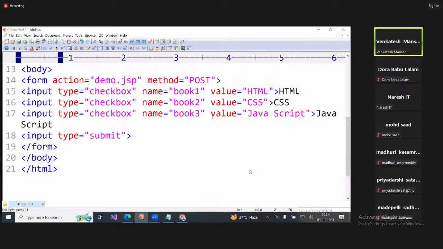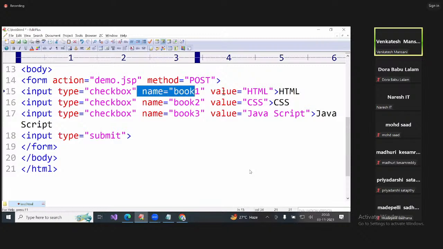Here, name and value, we have to write same or different? Here one person asked, that's what I'm asking. We'll write same or different? Different we have to write.